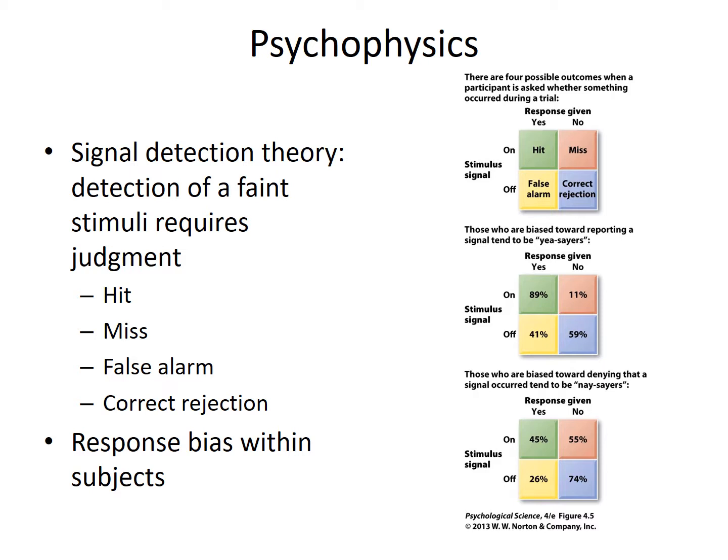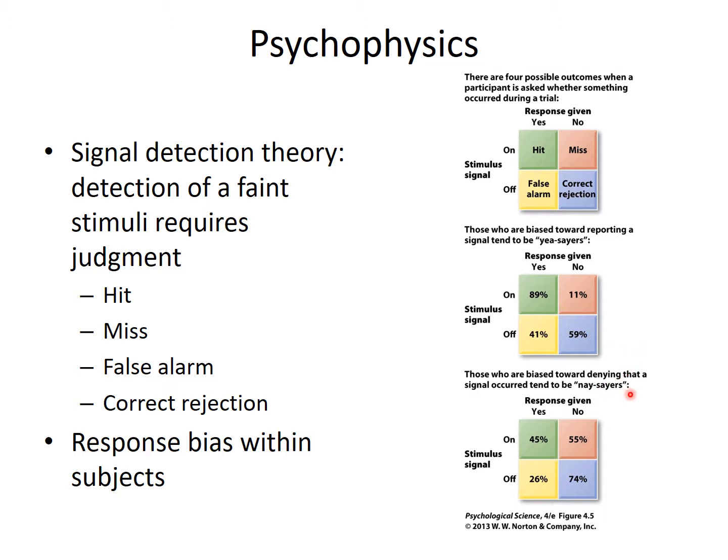This is cool, hit and miss. Basically, the boxes you want to look at here are for the yes sayers. They are correct. They have a hit, we call it. So they say they saw it when it actually was there. However, almost 60 percent of the time, they say they saw it when it wasn't there. Okay, so this is a type of personality, yea sayers. More accurate on true hits, but not on true negatives. They think they see it when it's not there.